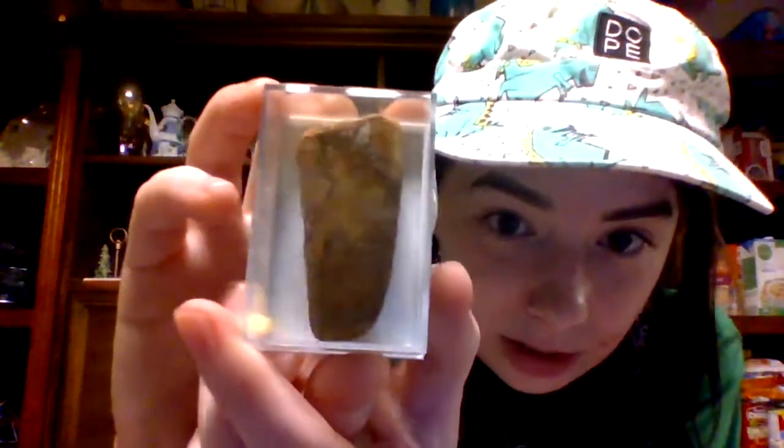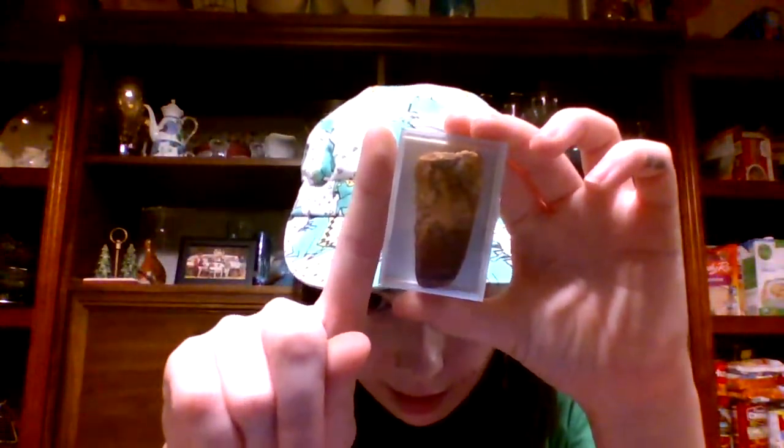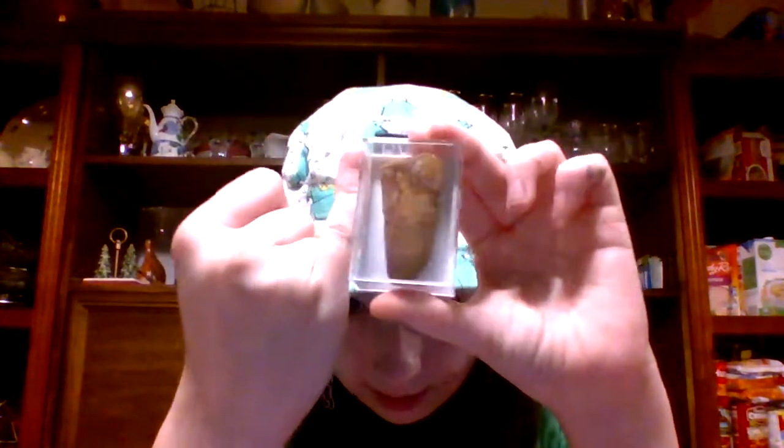The next one is my favorite — my favorite dinosaur of all time. I think it's just the coolest thing ever. This is a Spinosaurus tooth. Spinosaurus was the biggest carnivorous dinosaur to ever walk this earth. A lot of people think that may be the T-rex, but it's actually the Spinosaurus. I'm going to put my finger up next to it — I do have somewhat small hands, but look, that's about the exact size of my pinky.